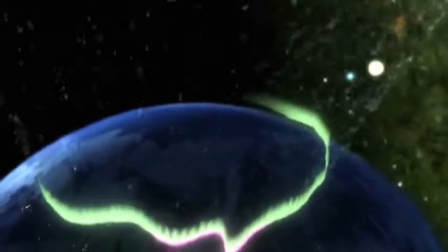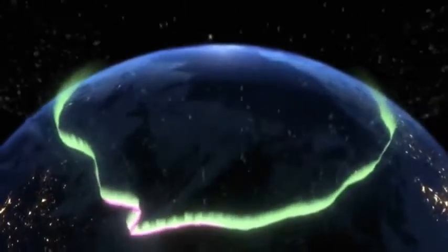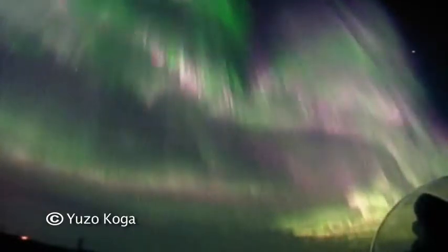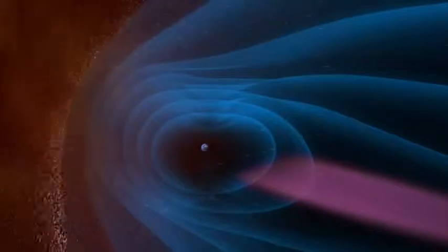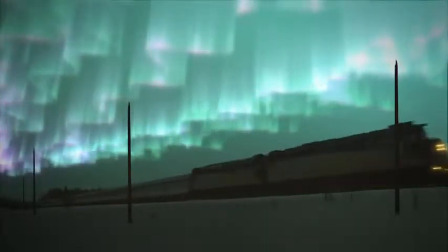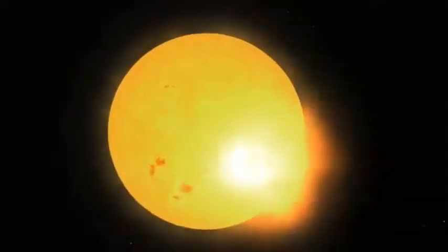But sometimes things can go really wrong. Sometimes the blast of charged particles can be so intense that the auroral ring thickens and vibrates explosively. These are the periodic events called coronal mass ejections, where the gas is incredibly more intense than normal. This charged particle cloud spirals out towards the Earth, and our magnetic field responds. The Earth's magnetic field does a good job of protecting us — the more beautiful the aurora, the more intense the battle at the edge of space. And even satellites high above Earth can fall victim to the power of our Sun.